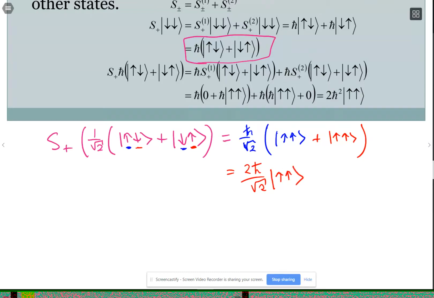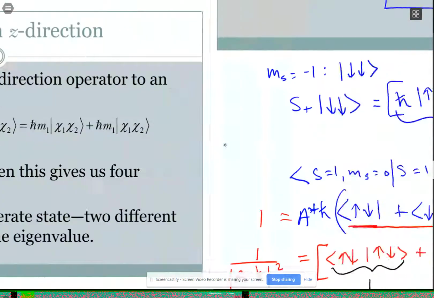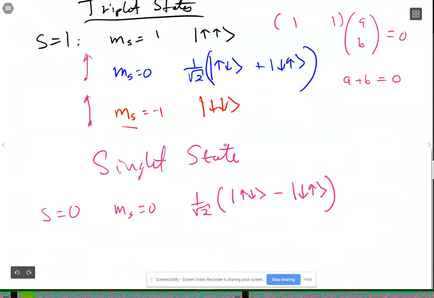Then we have to normalize it. And when we normalize it, of course, what's the normalization constant? Well, everything out here has to turn out to be 1. So we have, it raises to the up state. So we can actually see from doing this work that, nope, this is not it. This is where I did. That raising this gave us that, raising this gave us that. And if you had done lowering by the symmetry, you can see it would do the same thing.